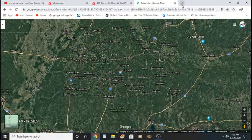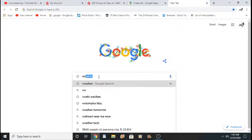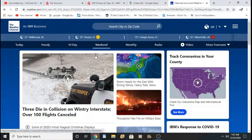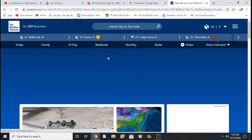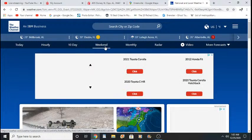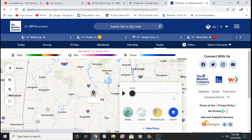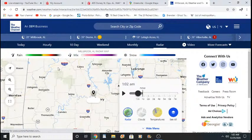I've been watching the Weather Channel on and off to see if we can see snow. But I think at this point the snow's pretty much past us. Made it all the way to Florida. I've been watching the snow periodically to see if we get some, because Katie's been wanting to see snow, and we got a little bit of snow. Today's the second time we see snow, but it's been like a really light dusting. Like if you got a flashlight on, you'll see it. You know what I mean? But it's 39 degrees in Destin, 28 right now. And I could probably go outside with my hoodie, and it's like not a big deal.